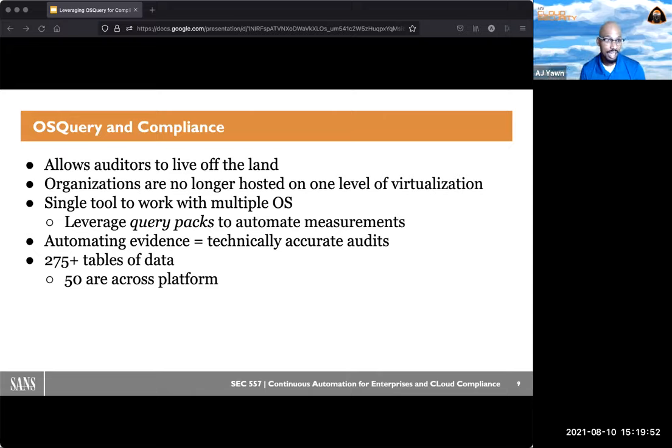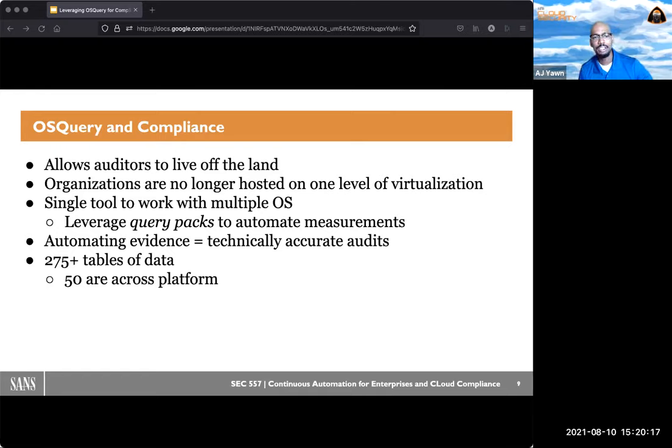Do I need to hire? Do I need to get a tool? Do I need to do more monitoring? Whatever it is that I need to do so that whatever that risk is on the other end, we treat it in the manner that we want, whether we mitigate it, accept it, transfer it, whatever it may be. But using technically accurate data, living off the land, allows businesses and business leaders to make great decisions.